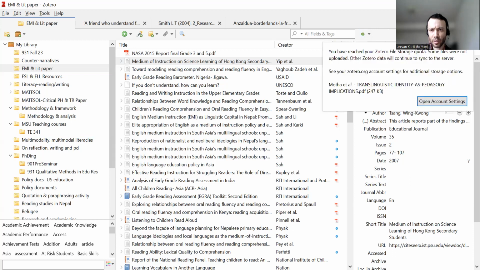See here, I clicked here and it says you have reached your Zotero file storage quota, right? It is trying to sell me storage now. I'm not doing that now, but it lets you only save the first 300 MB or 400 MB.